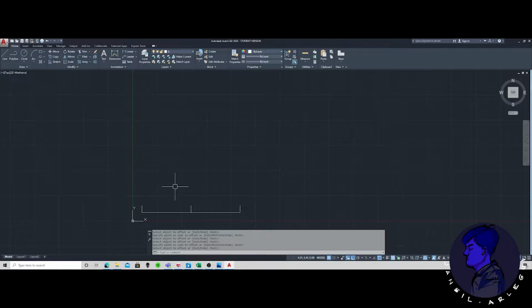I'm going to be going through this very fast. So if you are not very familiar with AutoCAD, I suggest that you check out some of my tutorials. I'm going to be flashing them over to the upper right hand of this screen, or they can be found in the description below. So that's the 10-meter scale bar, so I have an idea of what the sizes are whenever I'm trying to draw something.